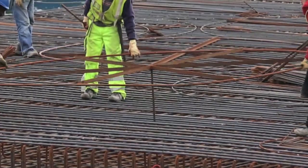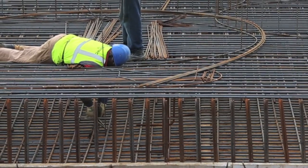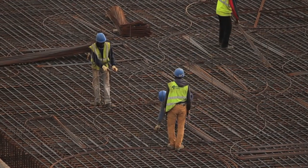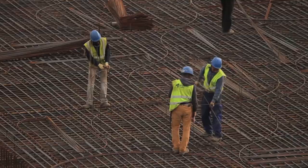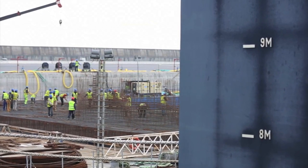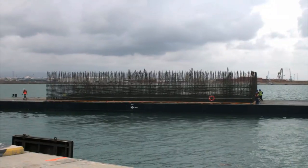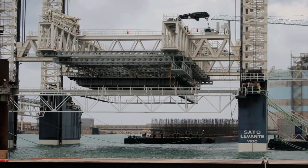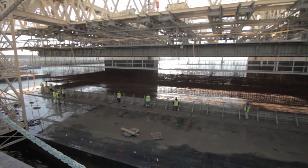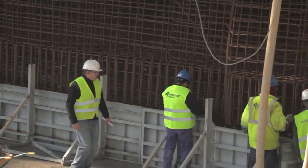For the first caisson, the reinforcement steel for the slab is assembled on the dock. At the same time, the reinforcement of the first phase of the shaft is mounted up to higher than the sliding formwork. For the rest of the caissons, the work is carried out on the auxiliary pontoon deck, thus shortening construction time. Once the reinforcement steel has been prepared and assembled, it is transferred to the interior of the dock. The grid is elevated on the suspension structure by means of chains, and the auxiliary pontoon is removed, after which the grid is lowered and placed on the deck.